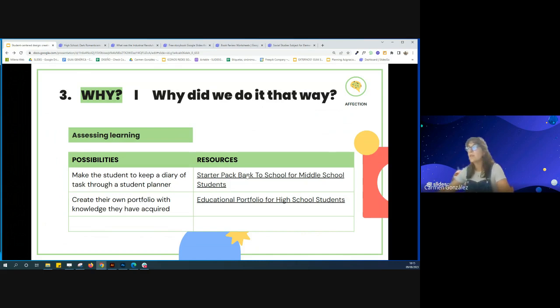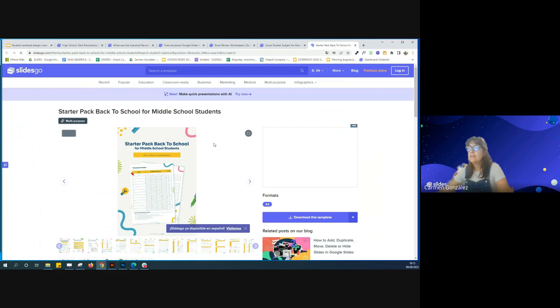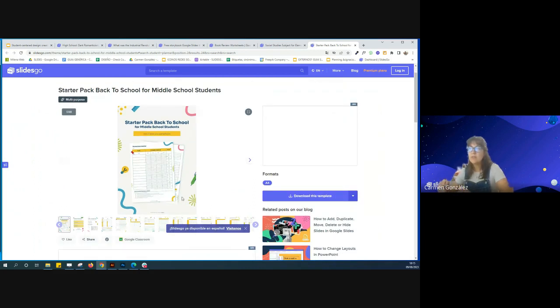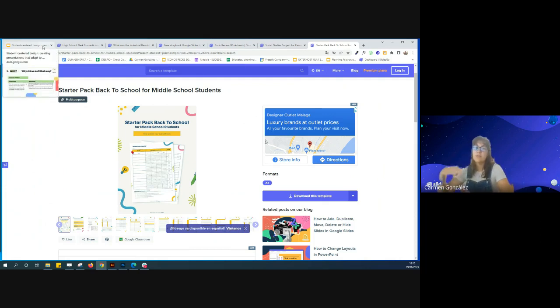So this will work with a planner like this one. So we can have a record of whether he's learning or not, and we can use it for following activities as well, because we will know what his needs are in the specific subject we are talking about. So this will help us on the first step to choose the right activity, and then in the second step to choose the right way that they deliver the information to us. So it is like a cycle.